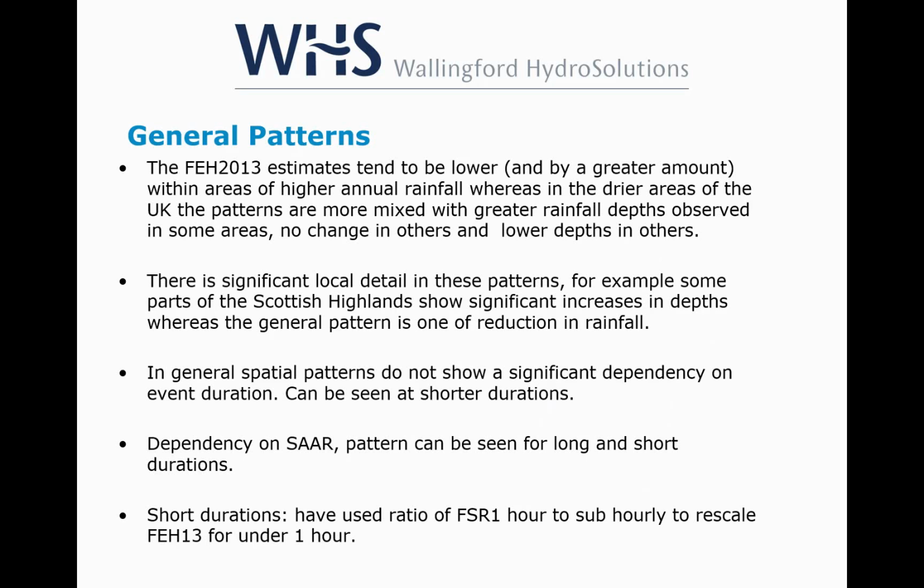So the FEH13 estimates tend to be lower, and by a greater amount, within areas of higher annual rainfall, whereas in drier areas the patterns are more mixed. There is significant local detail, and for example some parts of the Scottish Highlands do show significant increases in depths, even though there is a general pattern of reduction. In general, the spatial patterns do not show a significant dependency on event duration, although this can be seen at the shorter durations. There is a dependency on SAAR, and patterns can be seen for long and short durations. As the data used only went down to 1 hour, if FEH13 data is requested for less than an hour, then the FSR 1 hour to sub-hourly ratio is used to rescale that data.